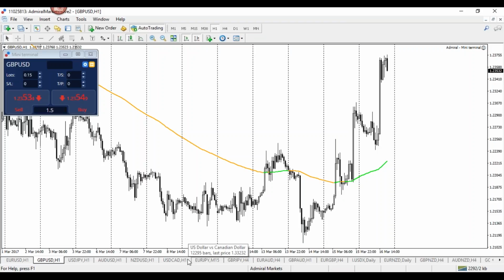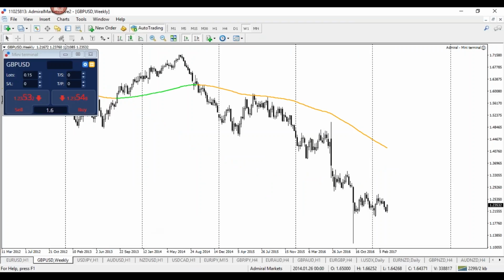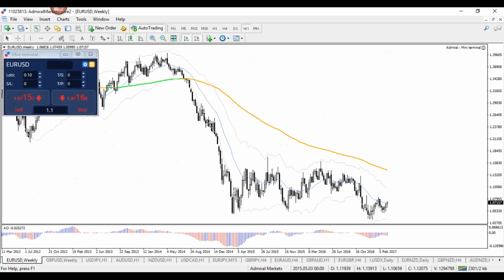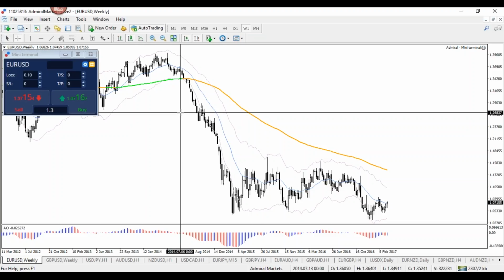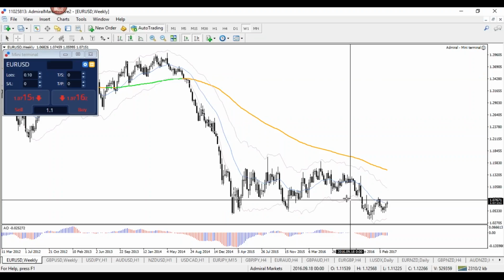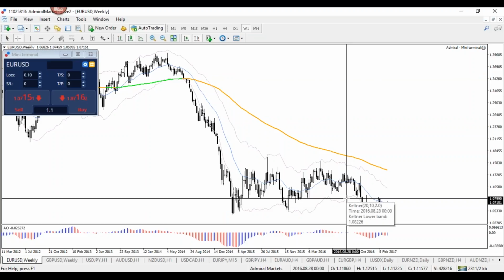What else? Well, I mean, obviously it also depends on the market structure. You can look at the historical spot of the currency pairs. So if you look at the euro dollar, here there was a good trend and here there was a sideways move. So could there be good volatility in that sideways move? Yeah, we're looking at a weekly chart.